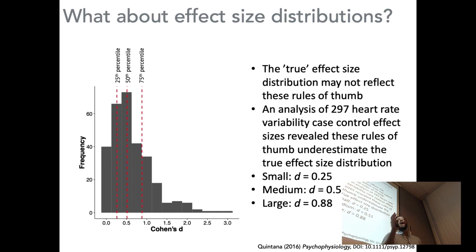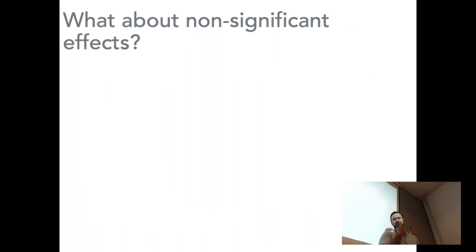So if you want to get a more accurate idea of what constitutes a small, medium, or large effect in your research, then you have to look at your literature. Now, a big issue with this is effect sizes tend to be inflated because of publication bias. So take this with a grain of salt, but this is one strategy that you can use to think about what constitutes a small, medium, or large effect. And I'm going to go into some other ways of determining this later on.